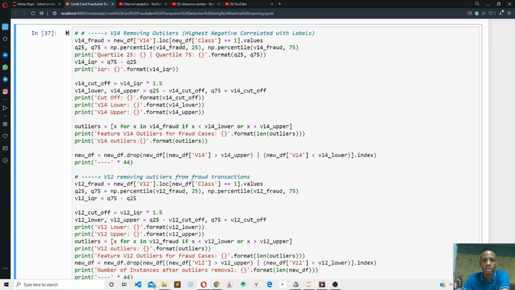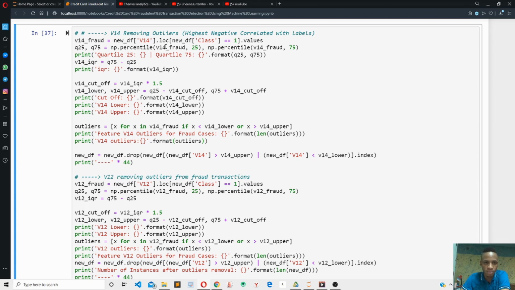Since our main aim is to detect fraudulent transactions, we then convert these values into arrays by using the dot values, and then we create the Q25 value, which is the lower quartile, and Q75, which is the upper quartile. We then use the NumPy library, np.percentile. So np.percentile V14 fraud, using our new data frame that we created, and then we pass in the 25 value.